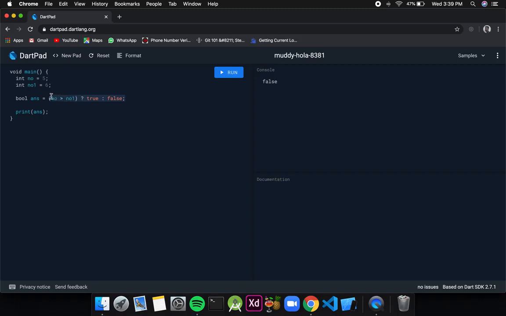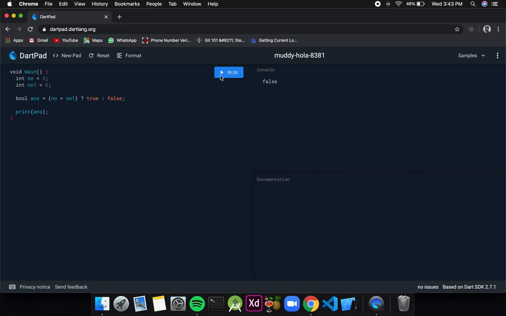This type of expression is called ternary operator, where 3 operands are used. Over here the operands are ans, no and no1. The functioning is, this is a condition, and if the condition is true, then this part is executed, else this part is executed. So this was about operators.